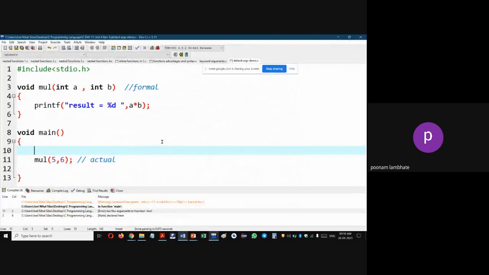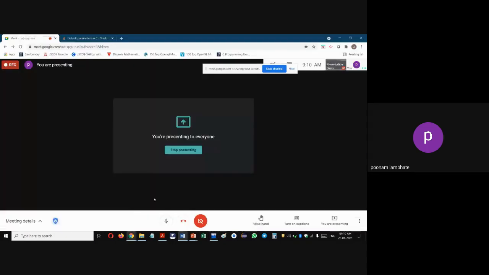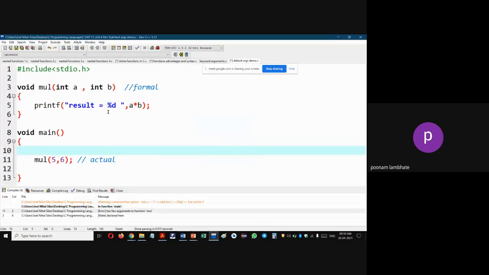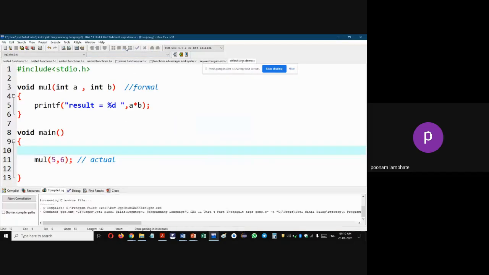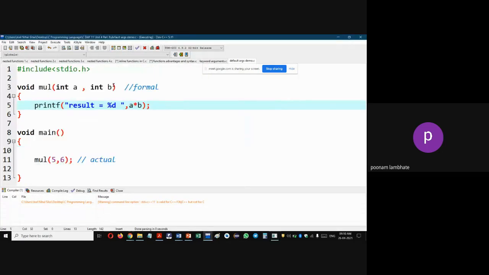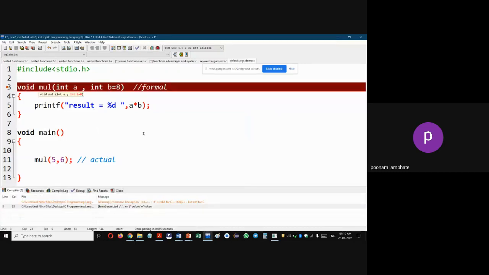So in C, I repeat, only required or positional arguments are allowed. Currently I'm not using default arguments, and my program is running successfully. If I assign a default value to B from right to left, will it run? No, it's giving me an error. But in C++, it is allowed. Not in C.